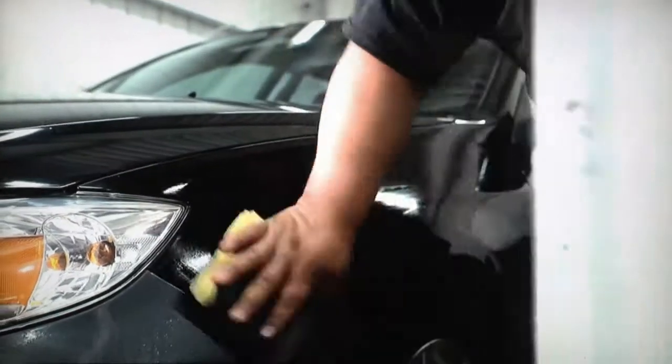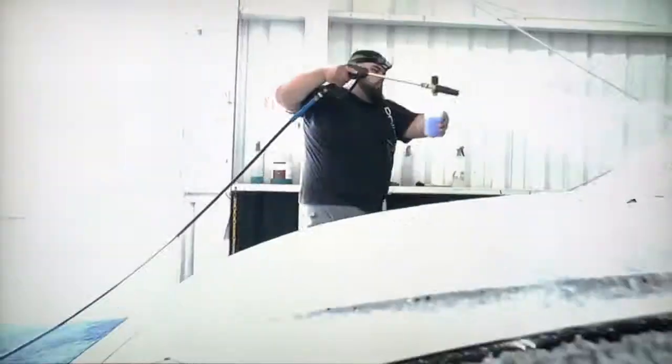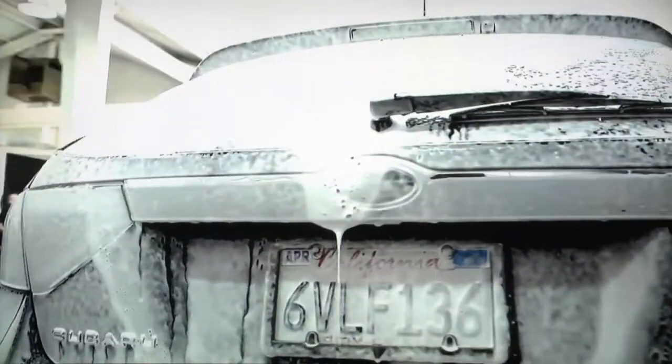So the first thing you gotta do is clean everything off the paint. Dirt, dust, bird crap. What is with all these birds? Oh, make sure you get bird poop off the car really quick. If it's not removed consistently, it starts embedding into the pores of the paint. But you clean it first, and that's simple enough. You also gotta get that last coat of wax off if you have one.